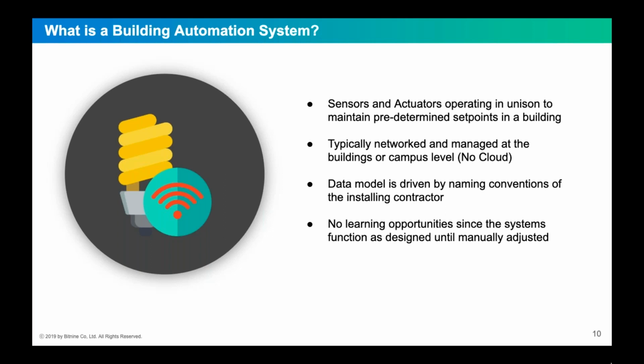You're also dealing with automation at a much larger scale. So where you may have 10 or 20 devices within a home, you may have upwards of thousands of devices within a commercial office building, or a high rise or dormitory or something like that. Then you're talking about tens of thousands, if not hundreds of thousands, of data points that are coming out of those systems. Another key difference with building automation versus your typical IoT solution is that the data model is driven primarily by whatever that installer decides he wants to name things.